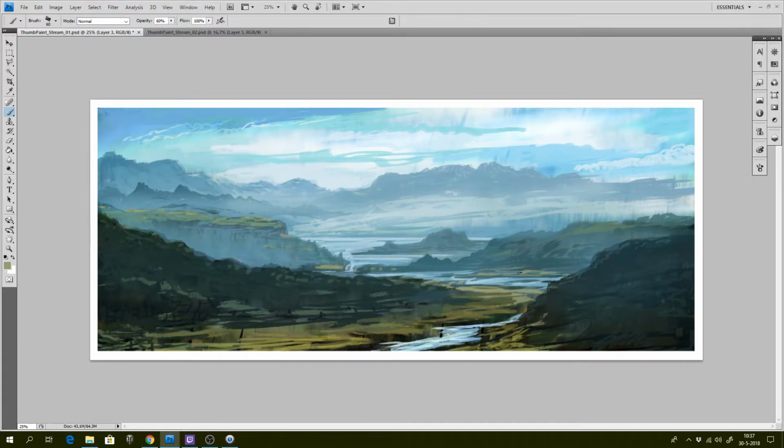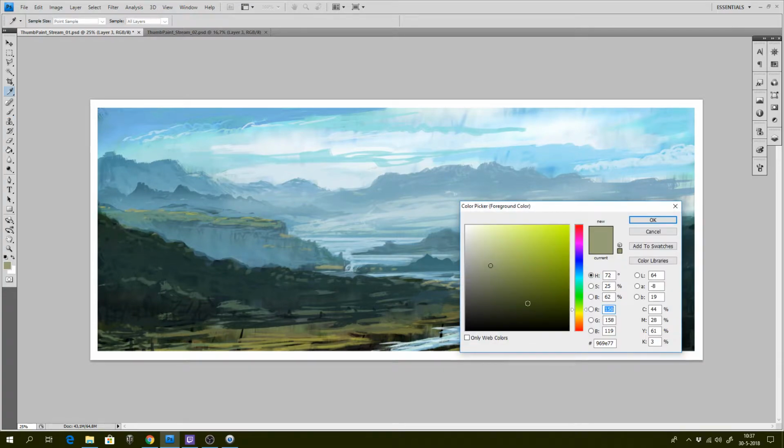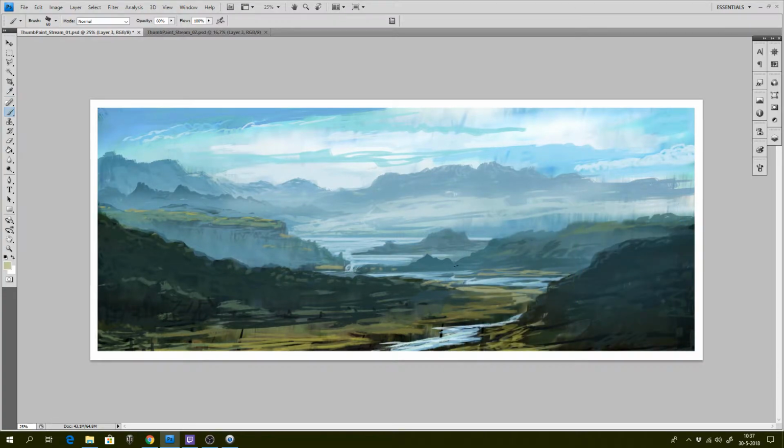Kind of want to have some light yellowish colors here. Alright. Going to bring in some textures later. First we will be quite rough with the brush.